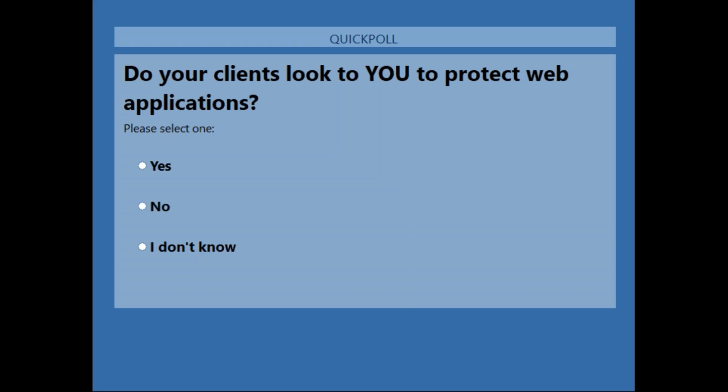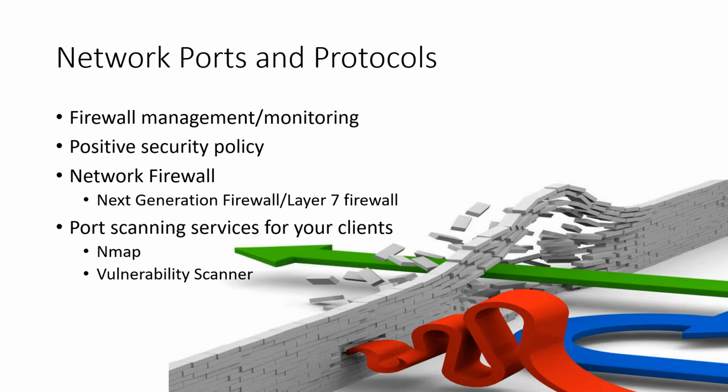Okay. No, that's super helpful. And a lot of the reason we're asking that is because it doesn't make sense for me to get on here and tell you all about secure development if it's not an issue for you guys. So we'll touch base on both of those a little bit on the next slide.